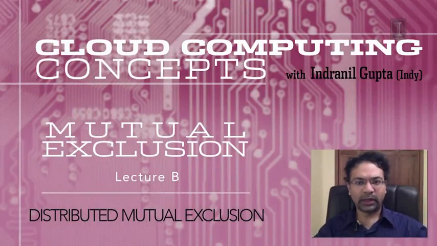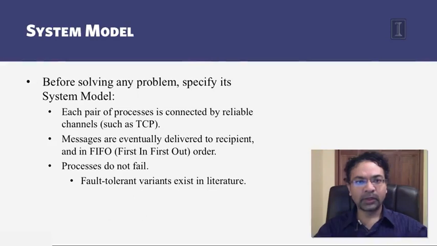Hi there. In this lecture, we'll start looking at the solutions to the mutual exclusion problem in the distributed setting. Once again, before solving any problem, you need to make sure that you know what the system model is under which you're solving the problem. So here are the assumptions in our system model.